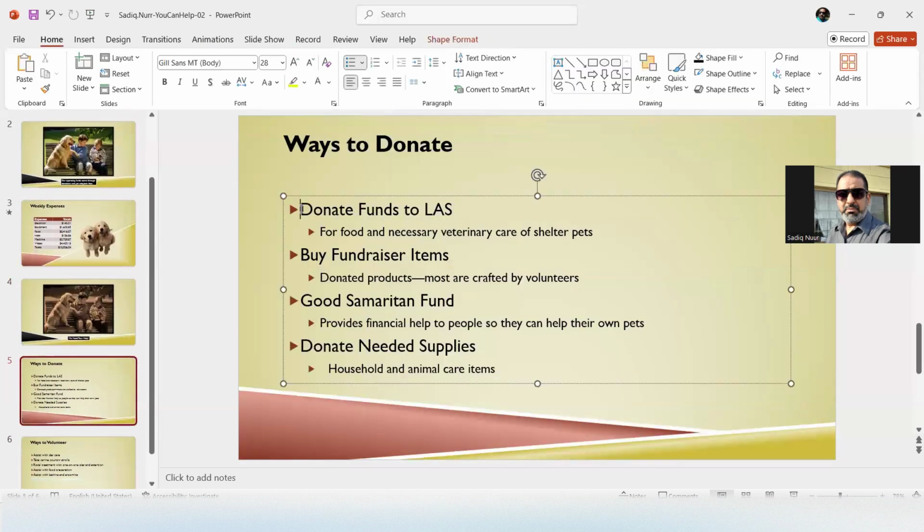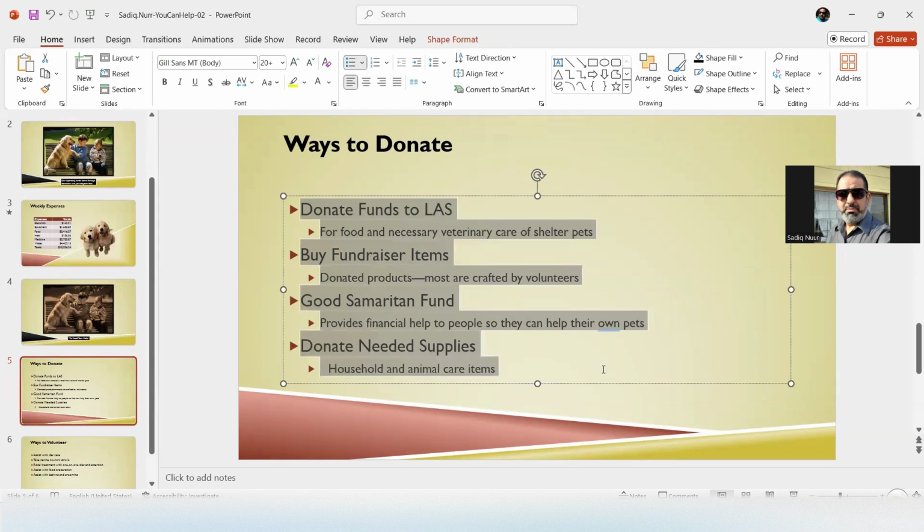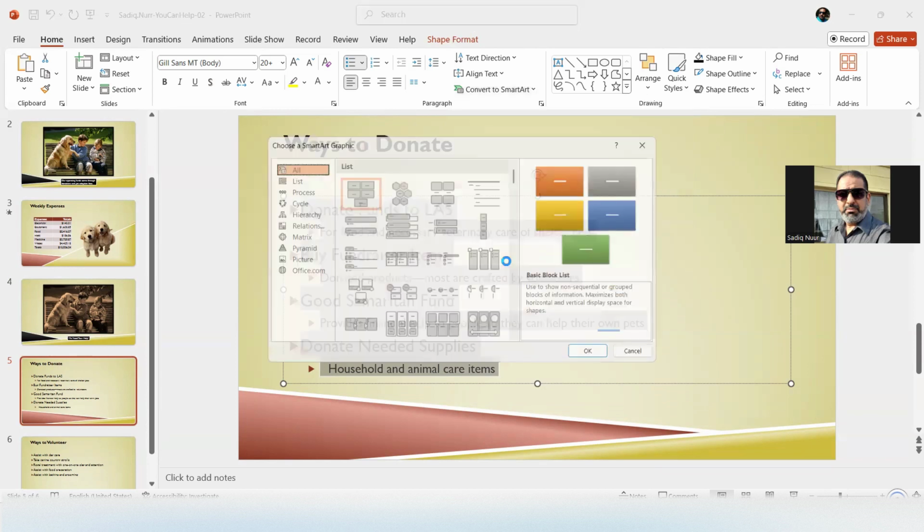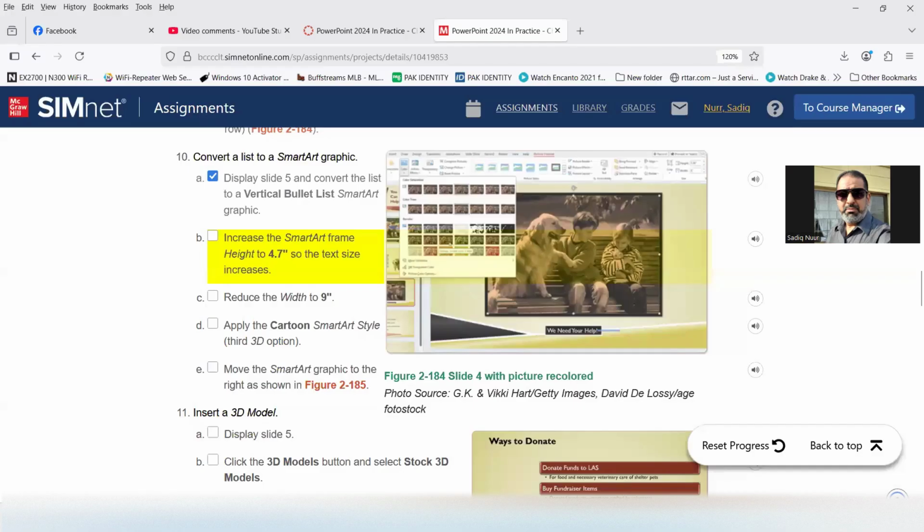You need to highlight the second placeholder like this. Then be sure you are under the Home tab. Under the ribbon, you will see the group that says Paragraph. Then Convert to SmartArt and then click More. Now we have to see which one.